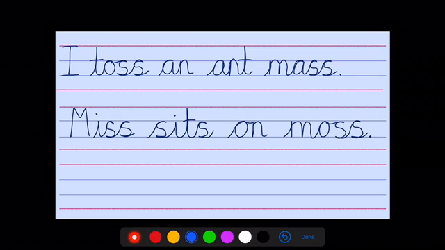How did you get on? Did you work along with me, or did you pause it? It doesn't matter. The choice is up to you. Now, for now, these short vowel choices will be kept in a little section all on their own, and we'll do building speed and activities all in one little video.